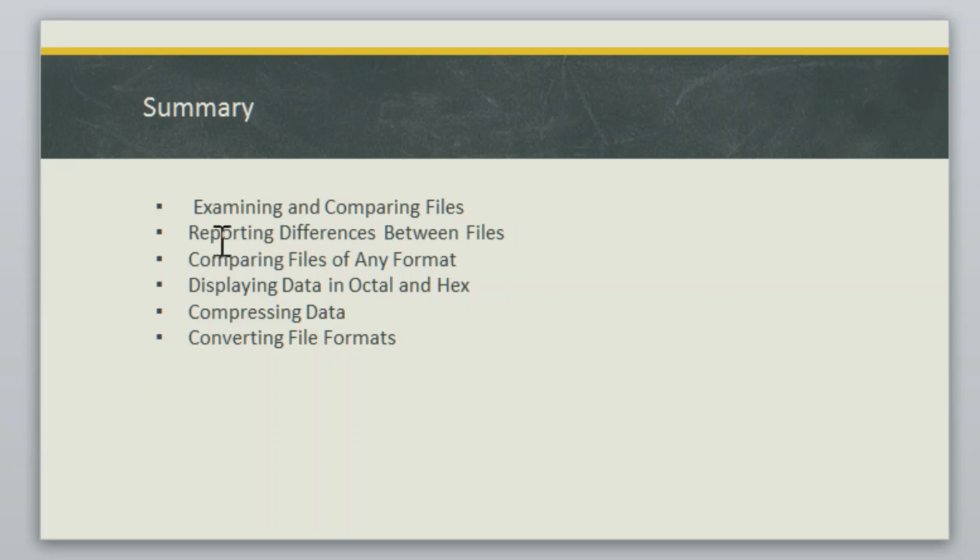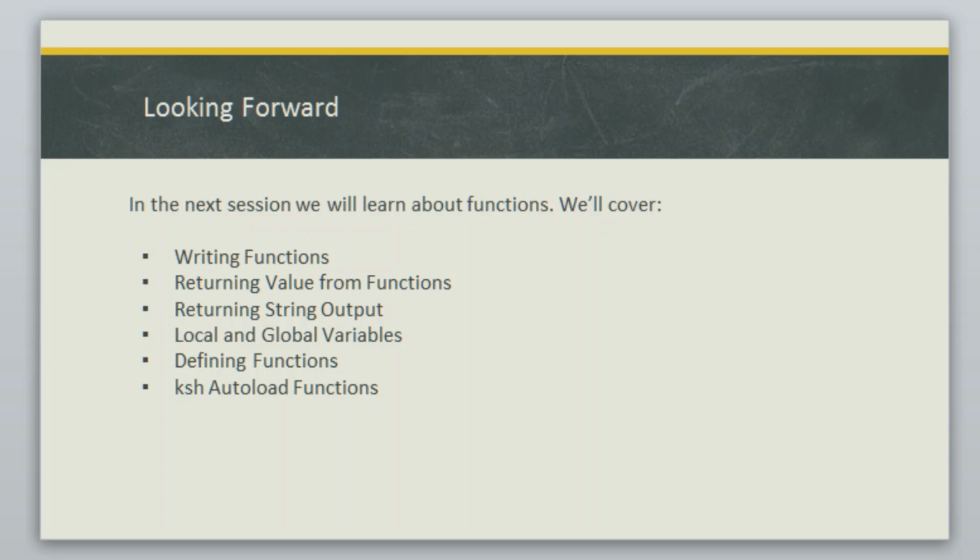So in summary, guys, we talked about examining and comparing files, reporting differences between files, comparing files of any format, displaying data in octal and hex, compressing data, and converting file formats. Next session, we're going to talk about writing functions, returning values from functions, returning string output, local and global variables, defining functions, and case shell all load functions.